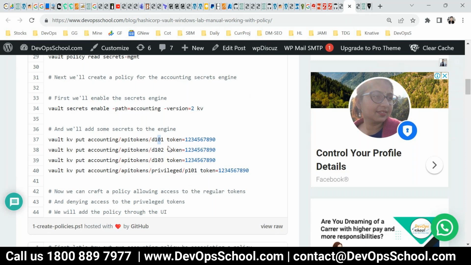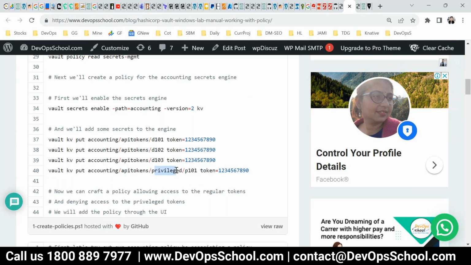The name of the key is D101 and D101 is the API token. D102 is an API token stored in the accounting secret, which is supported by KV, key and value. So like that, there's 1, 2, 3, and here I am storing the privileged one.